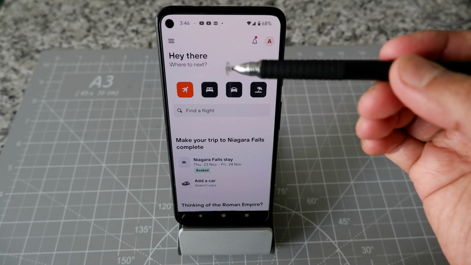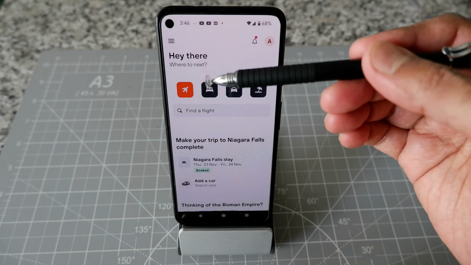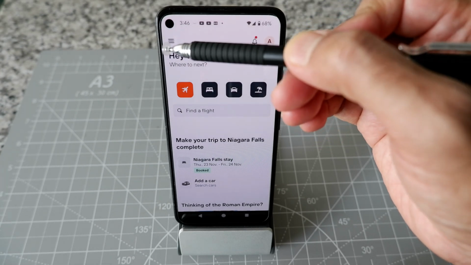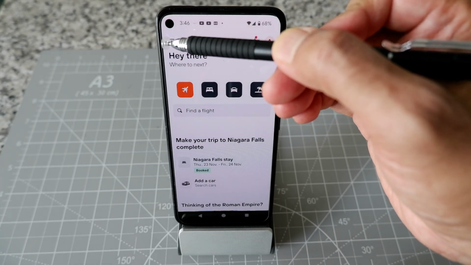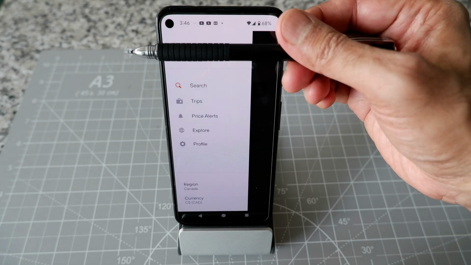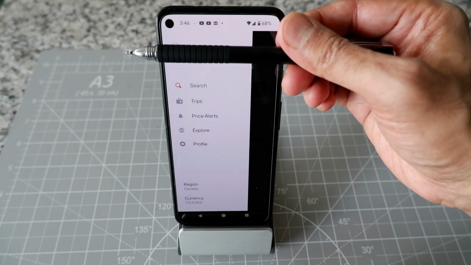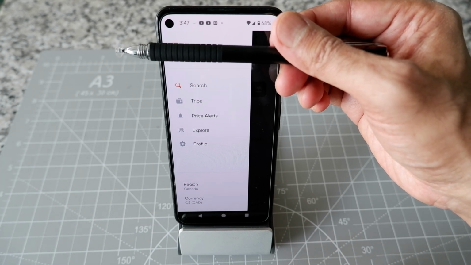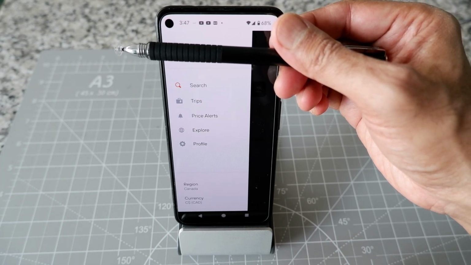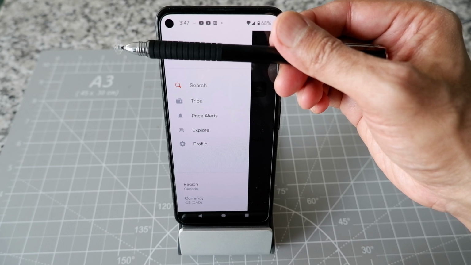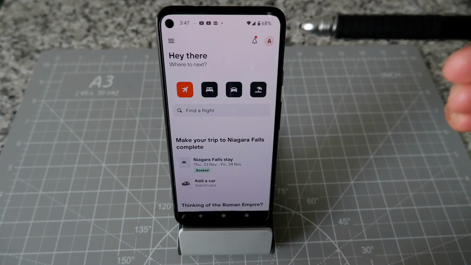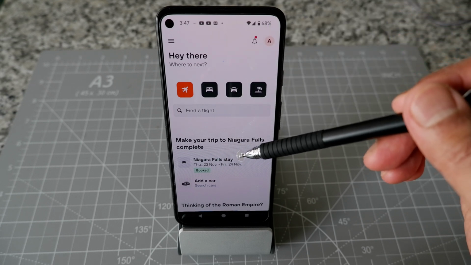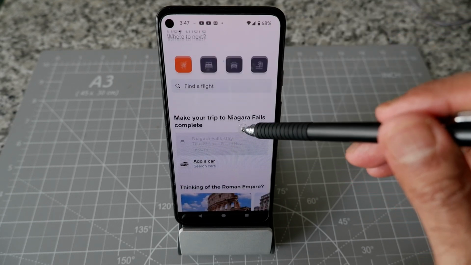And if you're not on the screen, then you can easily come to this section by going to the main search screen. So for example, if you click on the upper left corner, right here, you can see that the first option is search, trips, price alerts, and explore. If you click on search, then it's going to take you to that page where you want to be to start tracking a flight. Now you're not going to see the track a flight option on the top, so you have to scroll down a little bit.